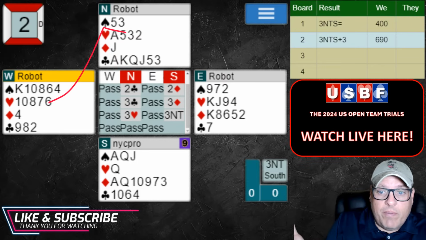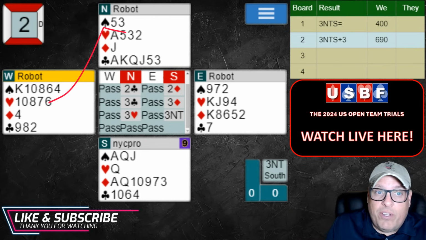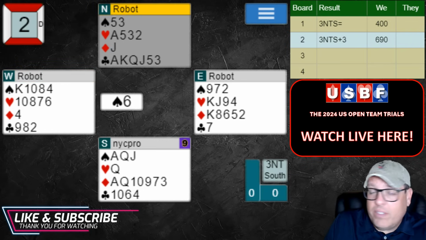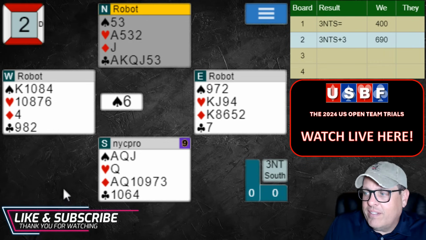I might not even take a diamond finesse now. I might just take my 10 tricks and run. That's how dangerous it is when you are wide open in a suit. But when they lead a spade, I have all the time in the world, right? As long as I don't surrender the ace of hearts, they cannot mess me up when they get back in. All right, folks, let's jump on to the next one.